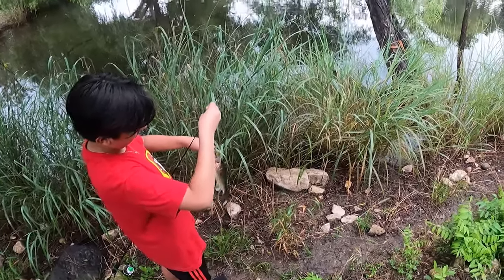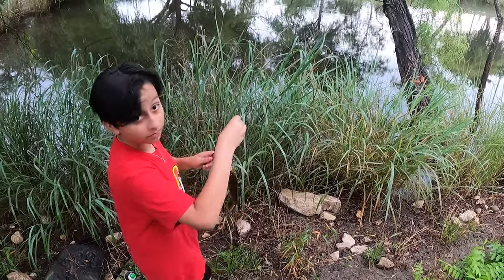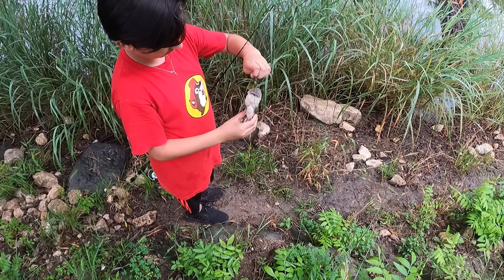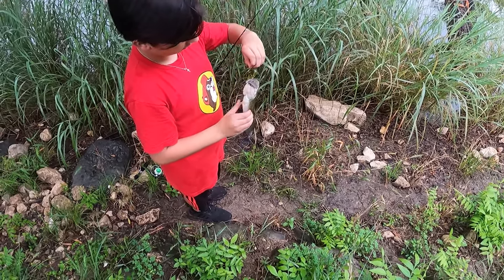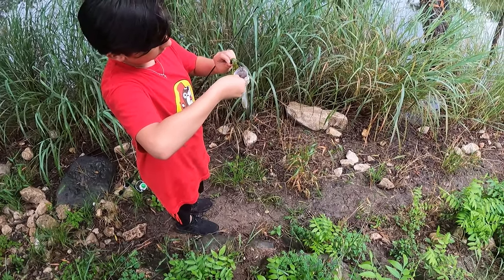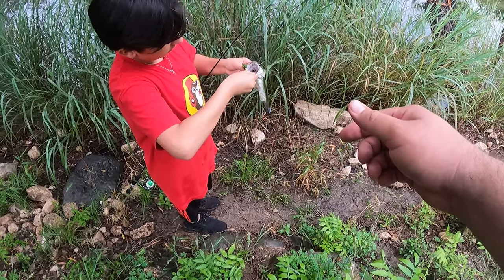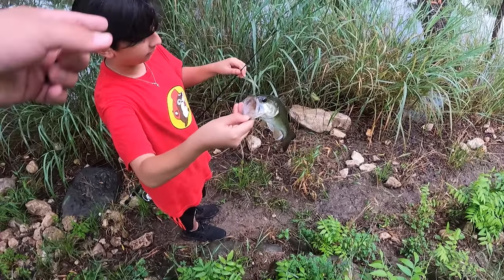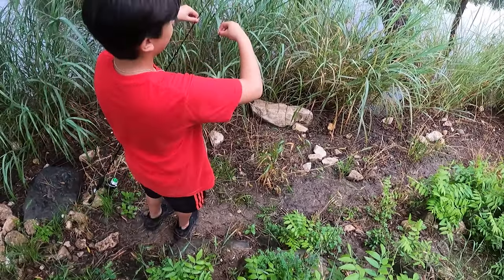You can put your finger in its lip to get the hook out, or you can grab the whole fish. Turn towards me, let the camera see you. So you don't have to use live worms to catch fish - it's awesome. Great job. There you go, grab it. Then get the hook out. It's got to go out the way it came in, so just push it. There you go, and let everyone see it. Now you can go ahead and throw it in the water, not from too high. Great job.